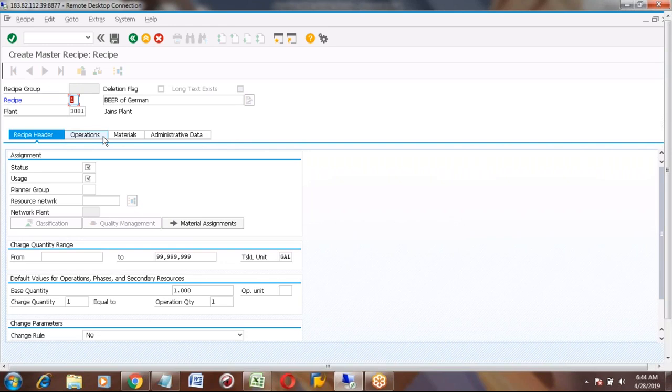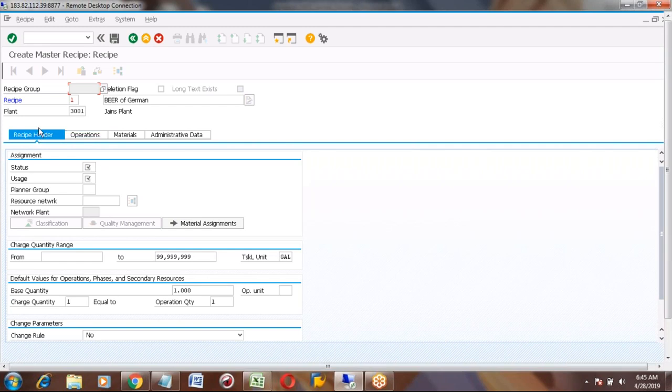When we save it, the recipe group will come automatically. So when we create the master recipe, the system will give us two things: the recipe group and the counter. The counter is nothing but one.